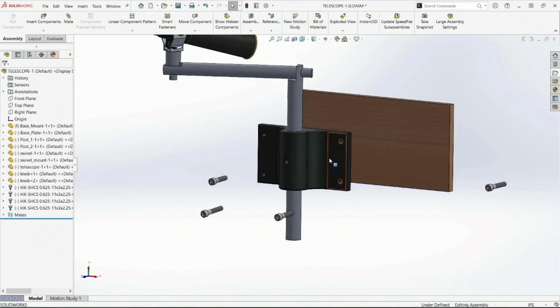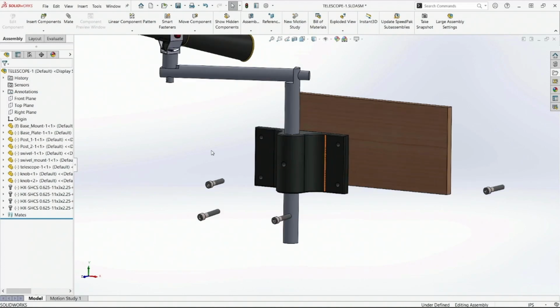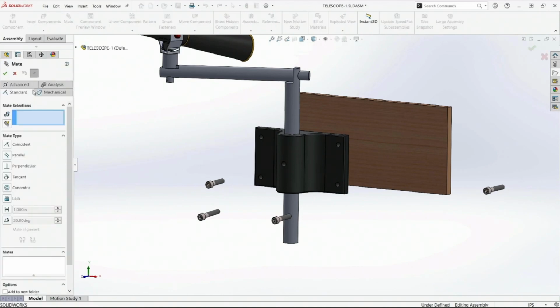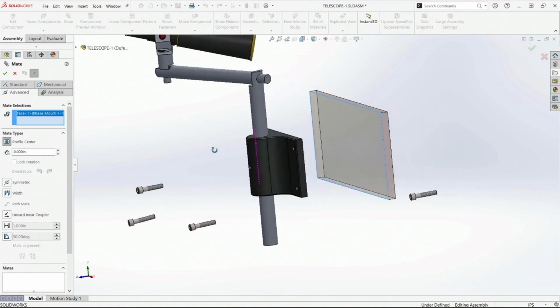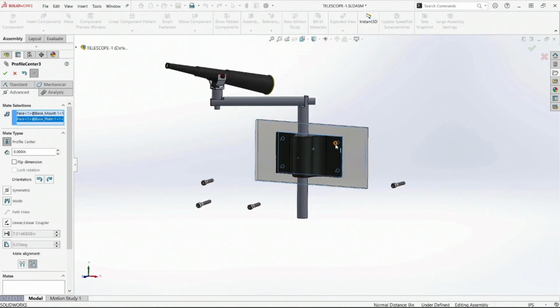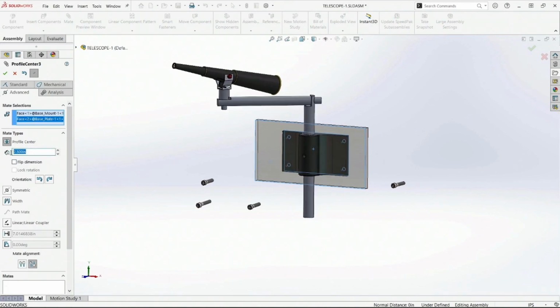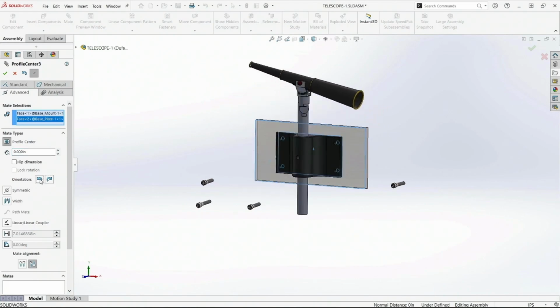All right. Next thing we want to do is center those rectangular profiles of that base plate and that base mount. And we're going to use the profile center mate to do that one. So again, using the S key, and over on the advanced tab, choosing profile center, I'm going to choose our 2 rectangular profiles there. And you can see what it did is it center aligned those in the 2 directions there and mounted those up. You can change that offset distance. It's 0 right now, so they're touching, but you can put an offset there if you need to. You can even flip that dimension if you want. And then you can even change that orientation too, if you need to.